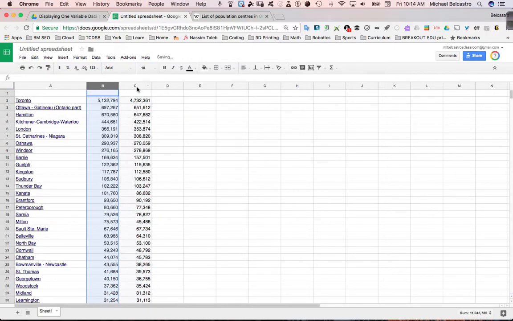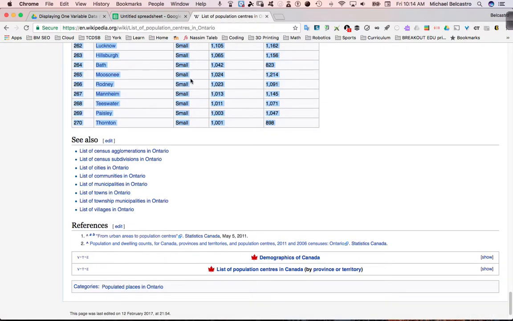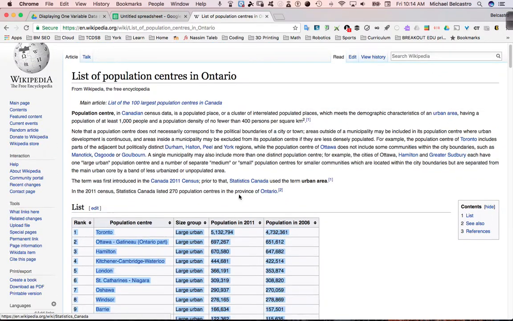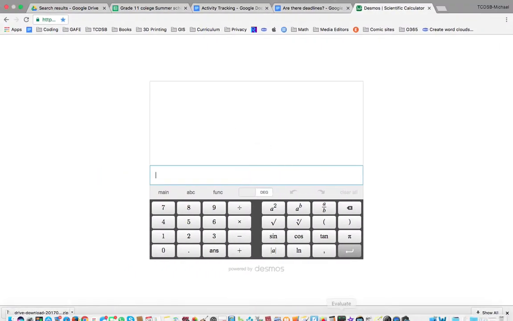And then this was information, I think, from 2005. A little outdated. I'm going to quickly check. I prefer 2011 information. Great. So I've used this data before in other videos. Here are our cities and populations in 2011. So we have all this information here.